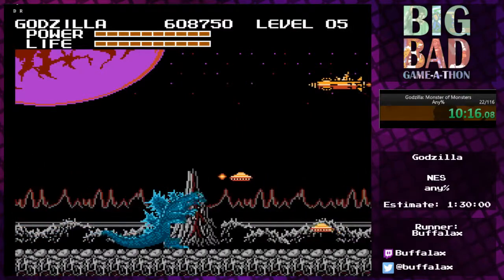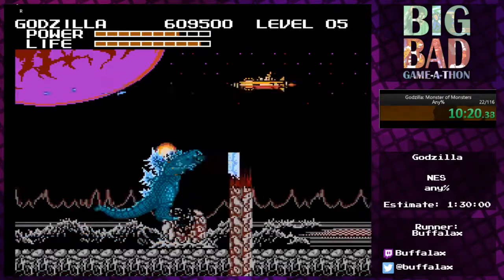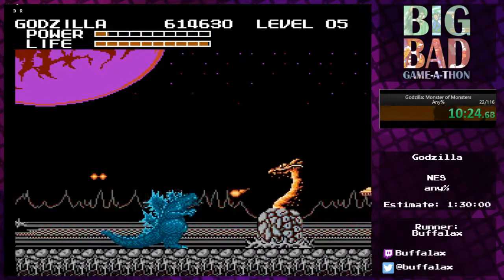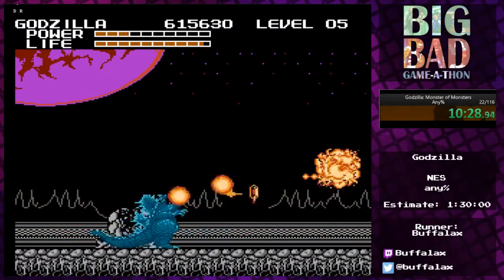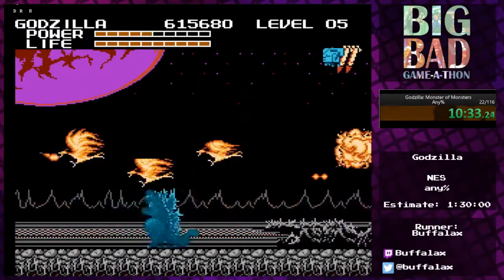Varan has a very interesting attack animation, that is for sure. He attacks you with his hands basically, and has a bad back.